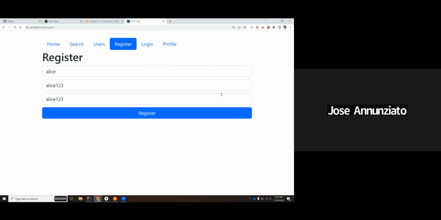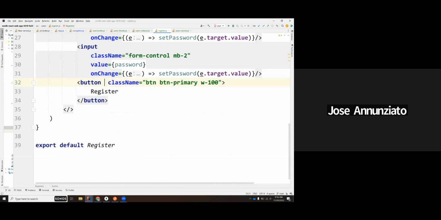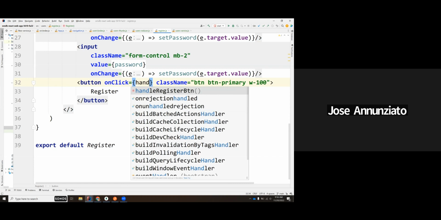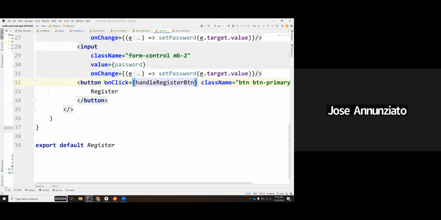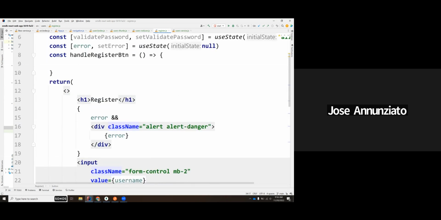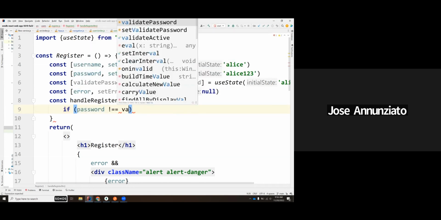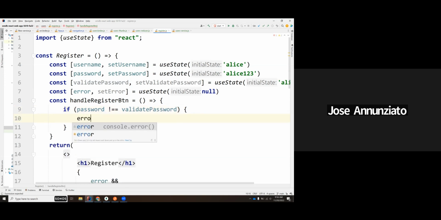Let's see, and then for register, you can click on the register button, on click, call the handle register button, right? And so we can handle this and say, if password not equal to validate password, then error equals passwords must match.